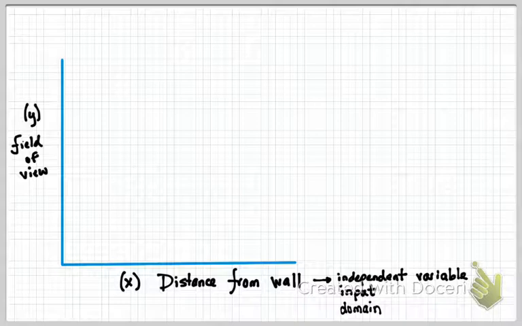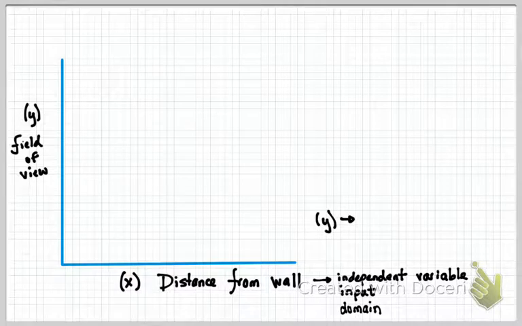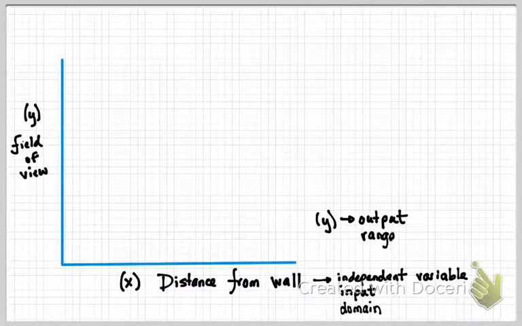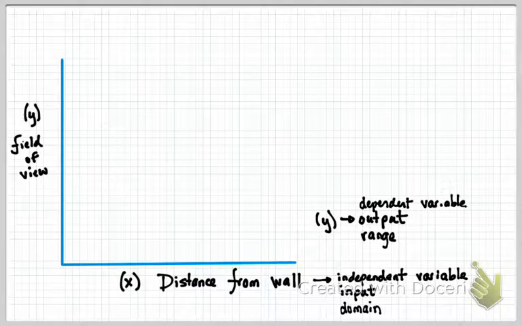All right, Caesar, give me one word for y. Output? All right. Jocelyn, what's another? Or actually, I call him Jocelyn. Nohan, what's another one? Range. And then Christopher, what's another one? Perfect. All of these words are synonymous, meaning they have the same meaning. So if I say find the range of this function, you know that I'm talking about your y values.